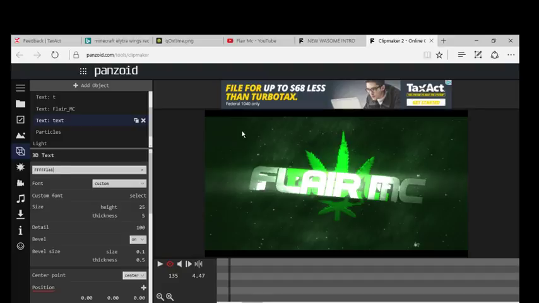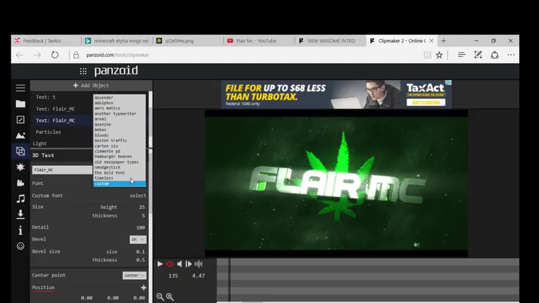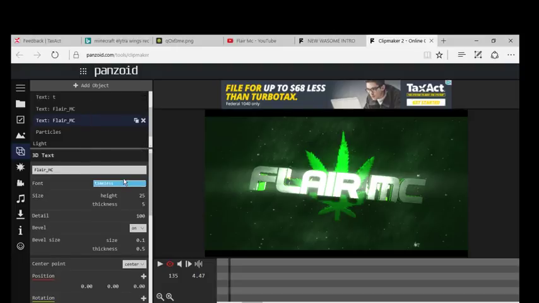The heck? Underscore MC. Bam. That says that, go to custom if you want. Template. Timeless. Whatever you want. Font. That thing. It's gonna change. Okay, so you have to wait.